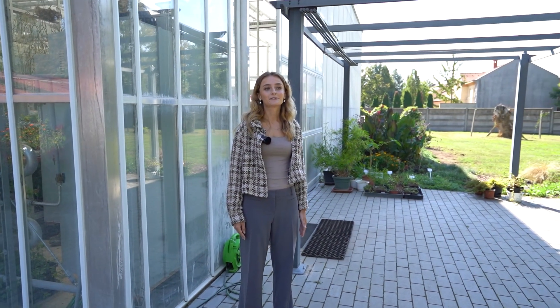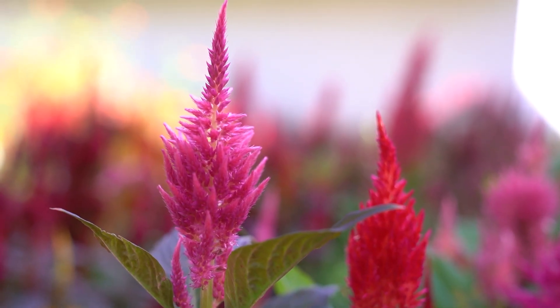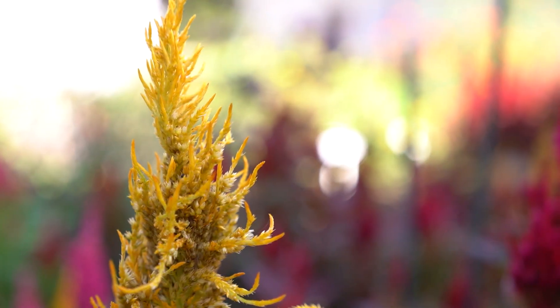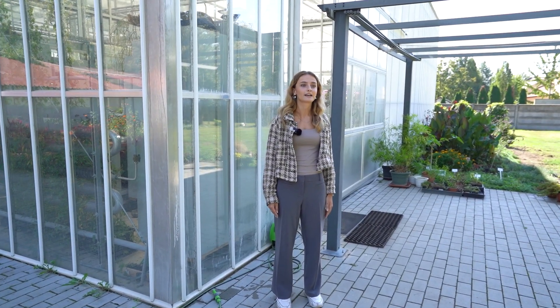If students want a break and a rest, they can visit the beautiful botanical garden on the agriculture campus. I am standing in front of one of their greenhouses where students carry out experiments. There is also a bird-friendly forest with a lot of different bird species and many bird houses.